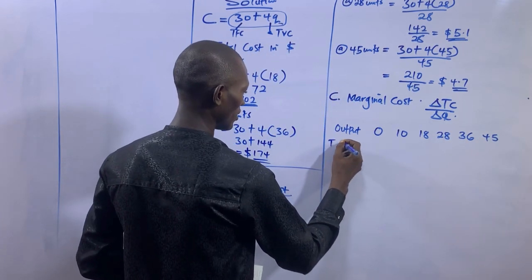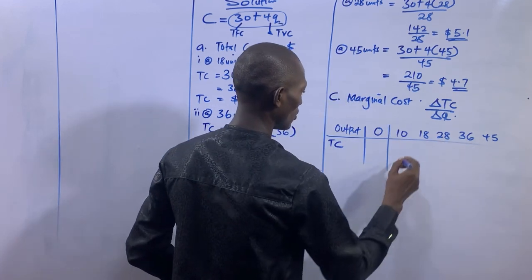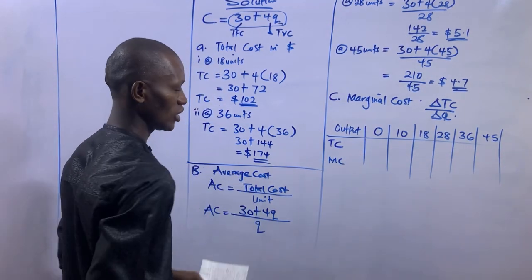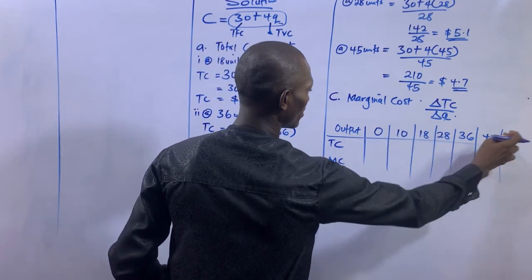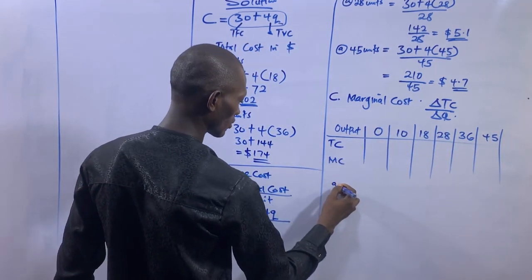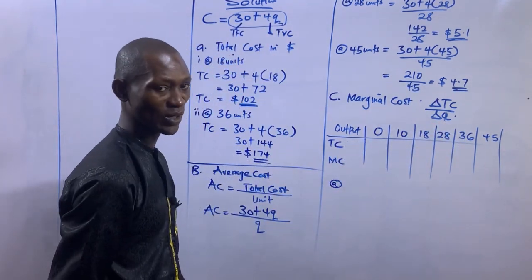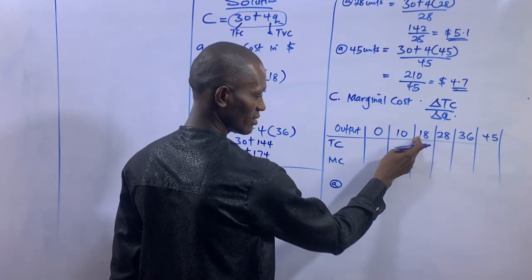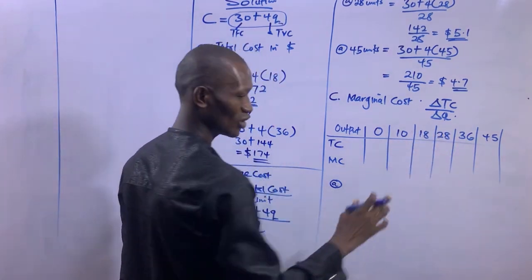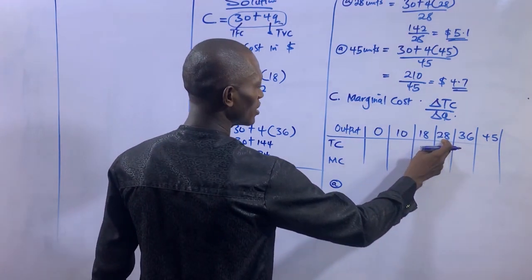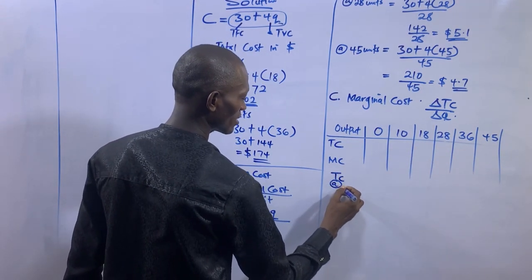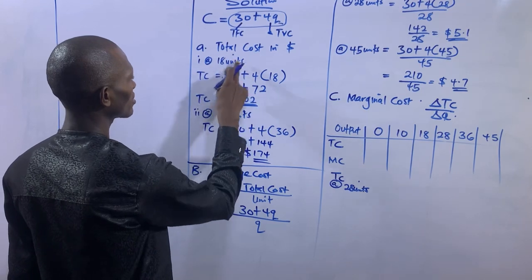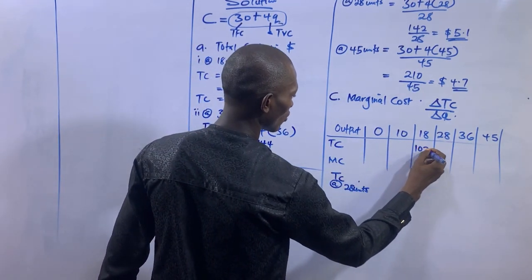So let's get our total costs now, after which we get our marginal costs. Let's get the various total costs at these levels of output. This is our total cost function. We are not asked to get all of them, but we want the marginal cost of producing 28 units. So we need this and this because we work backward. Let's get these two so that I will not while away your time. We've gotten the total cost at 18 units. That's 102.